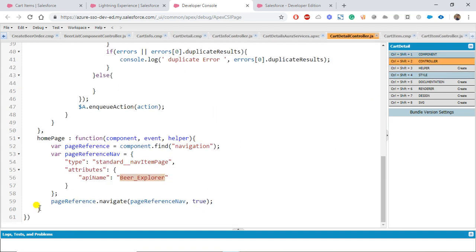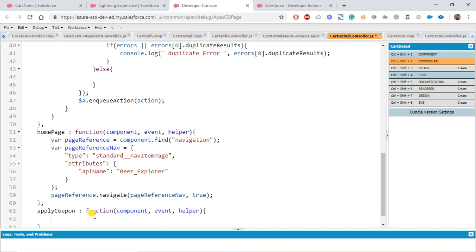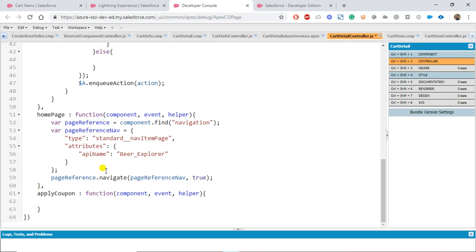Go to the controller and create a new method called applyCoupon. Here what we'll do is component.set v.isCouponApplied, and it will be true.